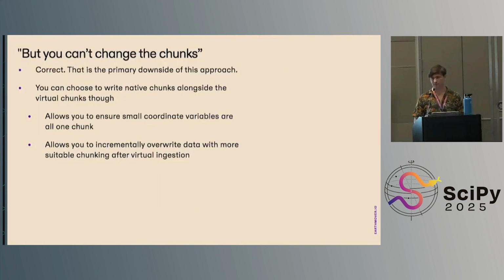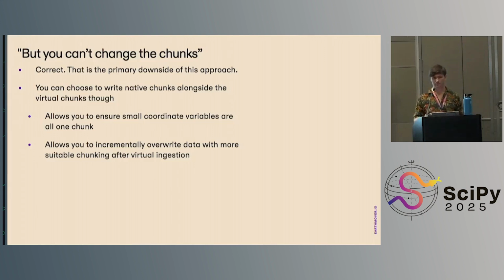You are creating references to the existing chunks, but you cannot change the chunks as they were chosen. And so if the chunks are completely unsuitable for the query that you want to do, like if the chunks are spatial but you want to do time series queries, then you can virtualize them and save your storage, but it won't be super performant afterwards.